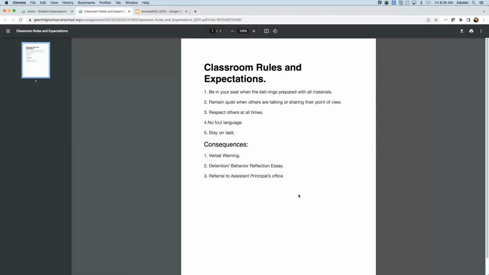And we also see that this document does have headings on it as well. So it has been formatted for accessibility. That's always something important to note too. You want to make sure that your documents also have the proper headings on them as well. And we can definitely help with questions about that as well.